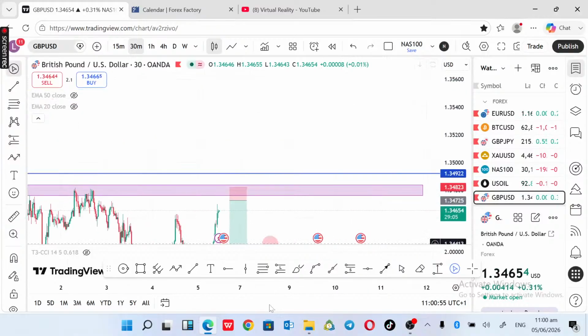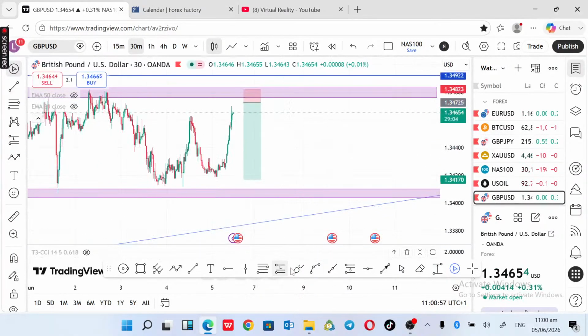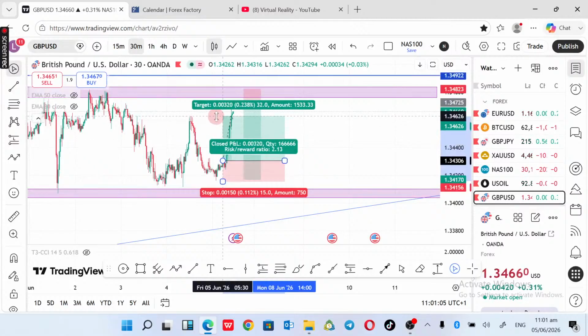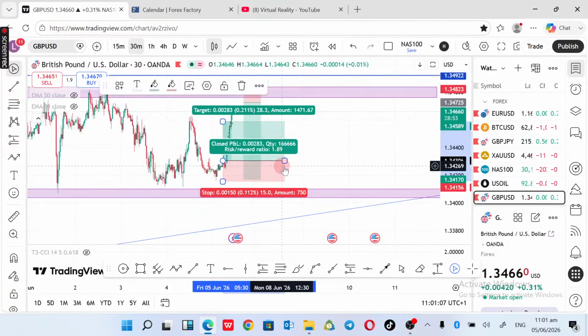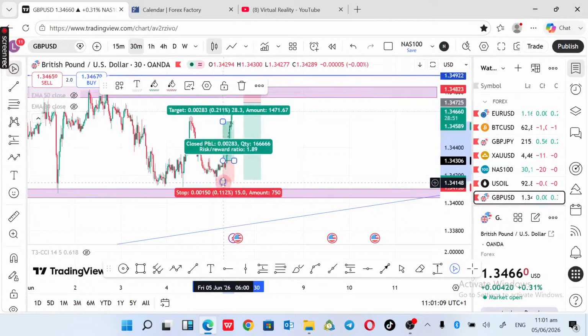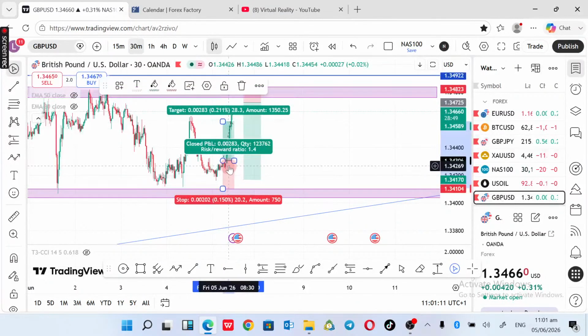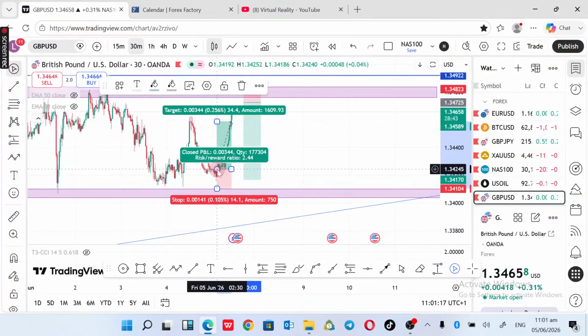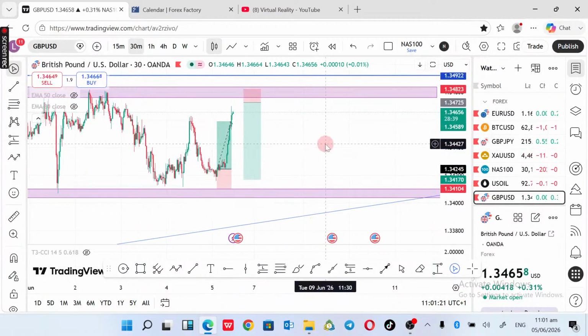from here. I woke up and I saw the entry somewhere here. I got the entry somewhere here and I entered here. I think I got to this level as my exit, which is a clear one for 2 or thereabout. Yeah, I got a 1 for 2 on this GBP USD this morning, and it was a clean chart, clean buy, and a good profit.